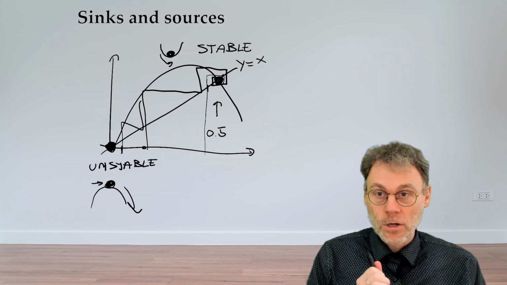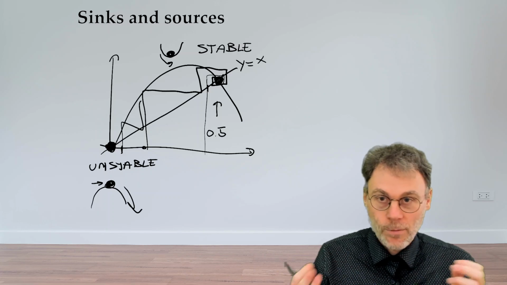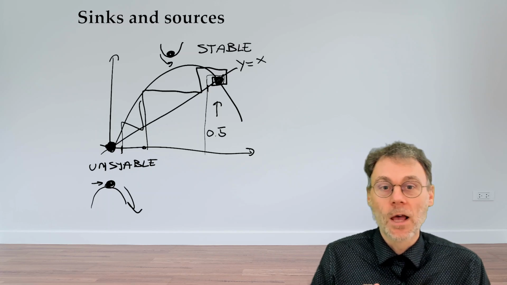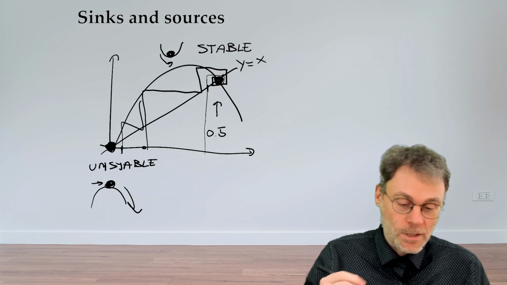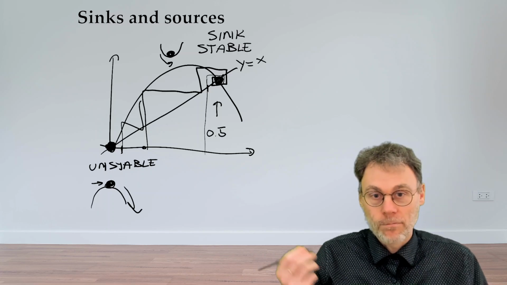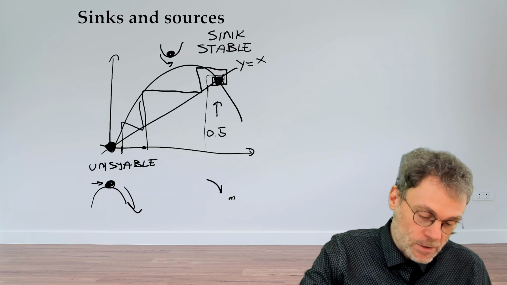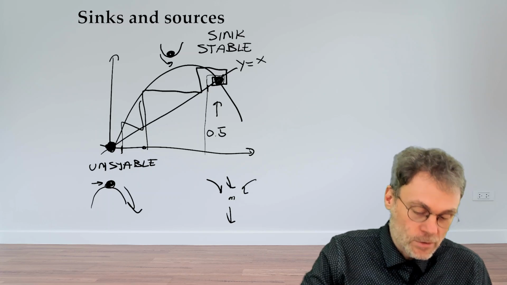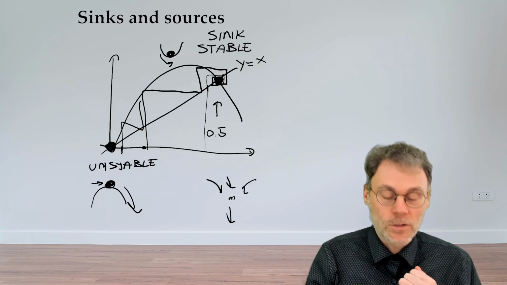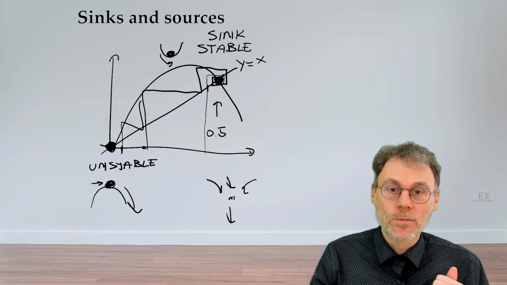Finally, a bit of terminology, stable and unstable fixed points. It sounds a bit boring, so this is why people have looked for more poetic names for these structures. So a stable fixed point, they call this a sink. Think about your bathroom sink, which if you have a hole here, this will attract all the water towards the hole and it will drain out that way. So a sink is something that will attract orbits, so therefore it's called stable. So that's the sink, stable fixed point.